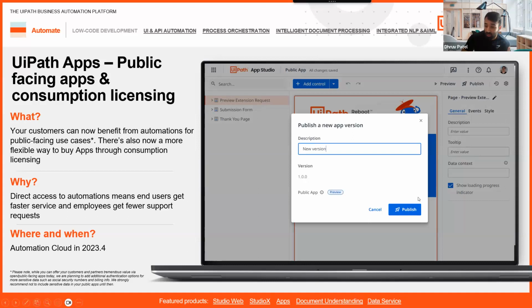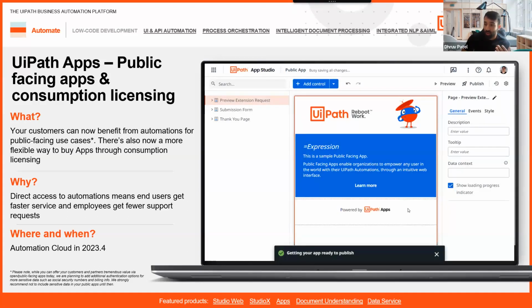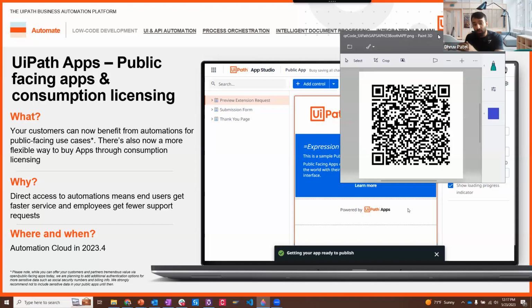To give you a little taste of this, we've actually here at UiPath been using these public-facing apps at events that we go to, right? There was SVB Sapphire, there are some healthcare events like HIMSS and Viva, and we've used a public-facing app to help us provide content to booth goers, or individuals coming to the booth. So as an example, if you have your phone handy, you could take a moment, scan this QR code with your phone. It'll take you directly to a public-facing app, and you can get some hands-on experience with how that works and how it looks and feels to interact with this public-facing app capability.